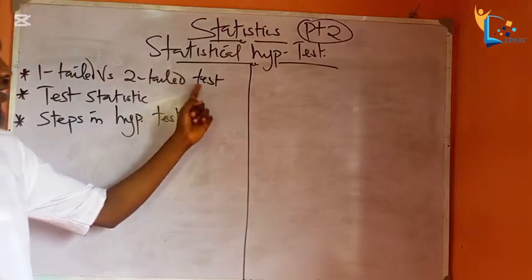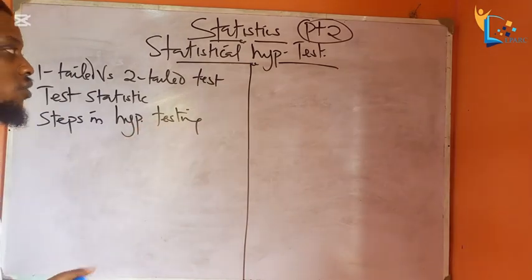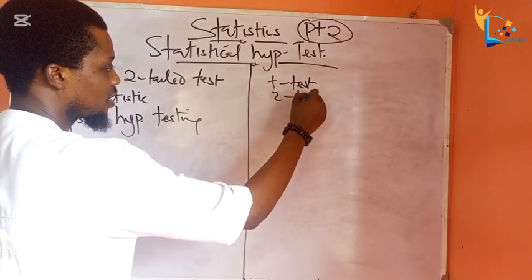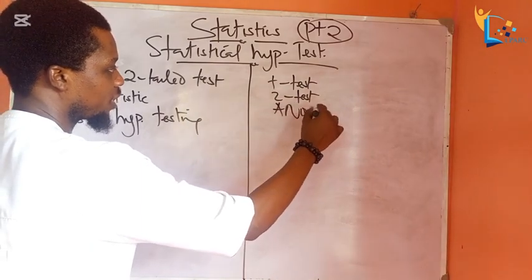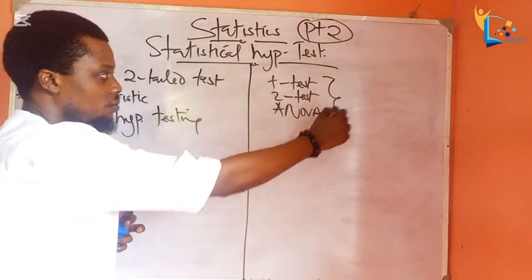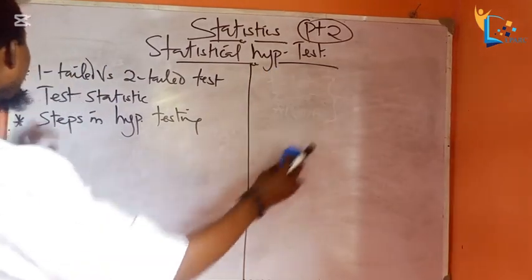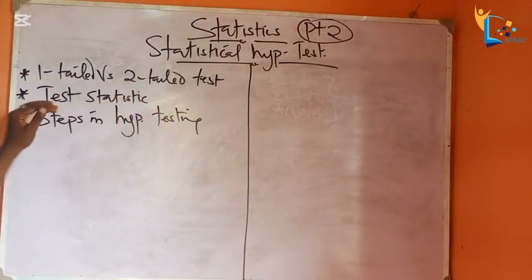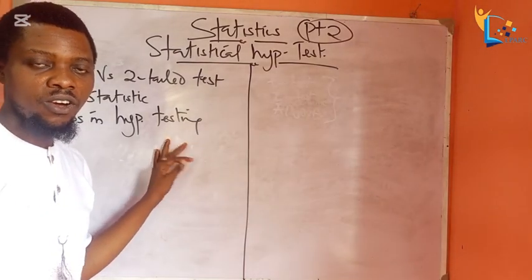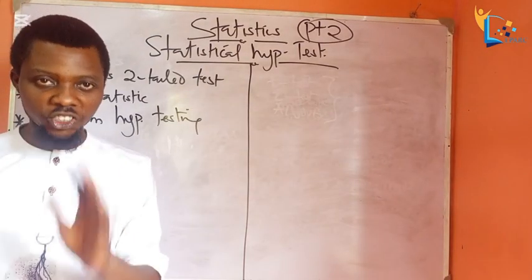Okay, so we are going to be looking at statistical hypothesis tests, and we're going to be rounding up this session. I said we're going to be looking at the t-tests, the z-tests, the ANOVA, and the rest of it, but we needed to understand the basics, the foundation, before we venture into these various tests. So we're going to be looking at the one-tail versus the two-tail test, then the test statistics, then the steps in hypothesis testing. Are we together? If you're joining the class for the first time, we want to specially welcome you.